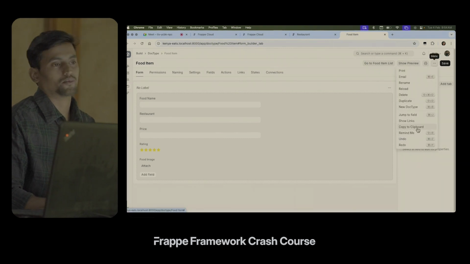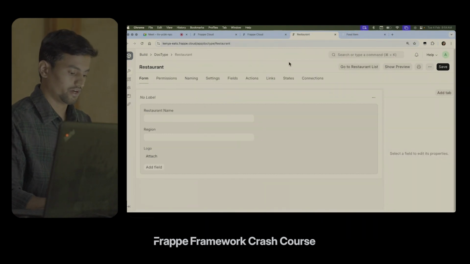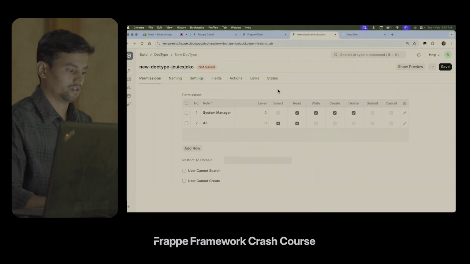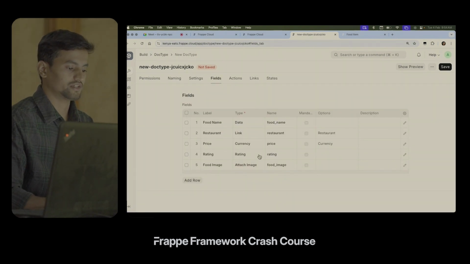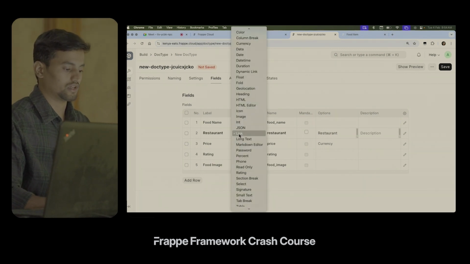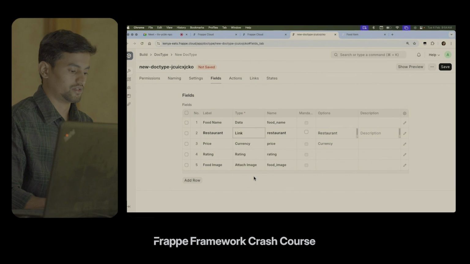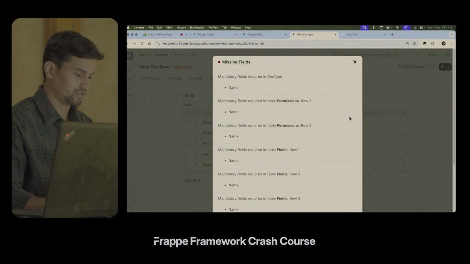Using this copy to clipboard feature, I can directly copy the doc type and create it on my site. These are all the fields in it. This is how I'm linking my restaurant. You can use a link field, and we don't have anything else. We have food image, so I'll save this.